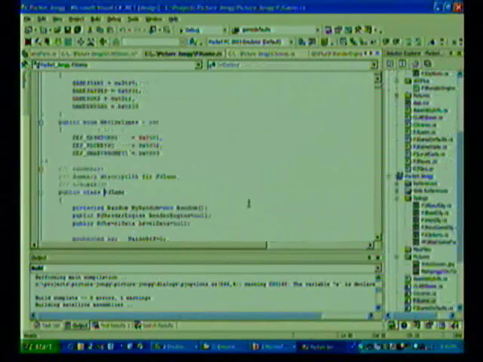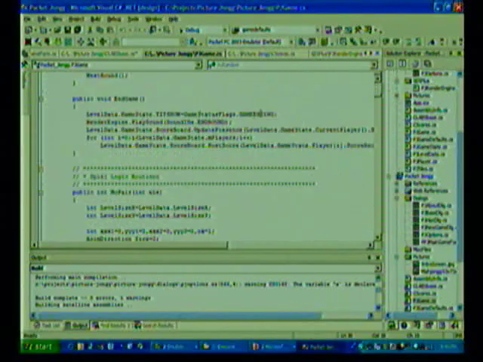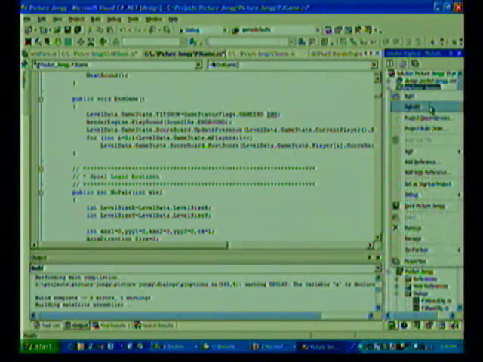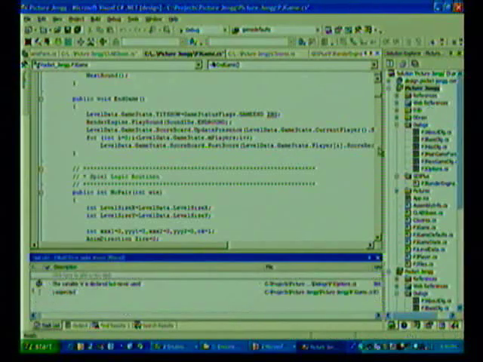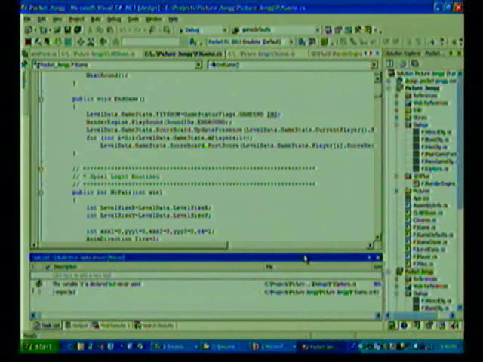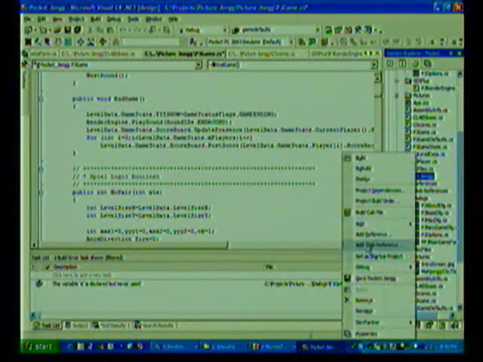On the desktop, I'm using the native classes that are available. So let's put something in here. That's the main game class now that I have open. So if I compile the desktop application, it should now say, well, there's something wrong here. And if I go down to my Pocket PC app and compile that, since it points to the same file, it also complains about the same bug. So if I fix it and recompile my Pocket application.